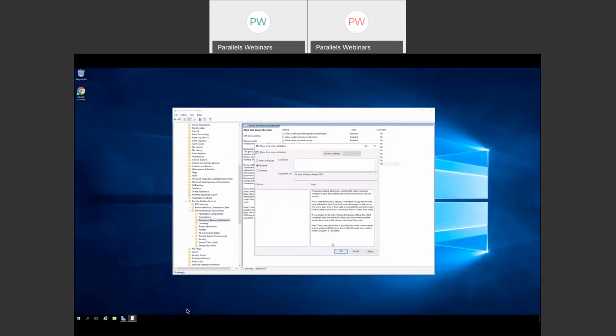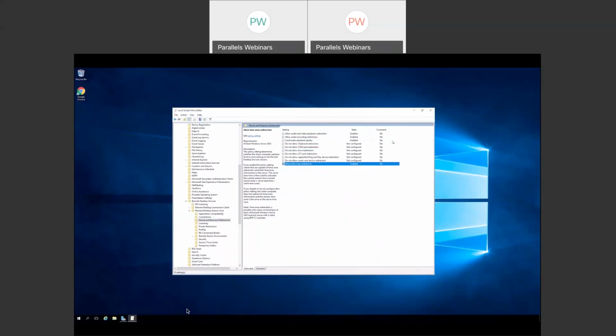That's particularly useful if they're in a full remote desktop and they look at the little clock in the corner. So go ahead and click OK. That's there, and then that's it for those settings. The next one, we're going to go up a little bit to the remote desktop connection client.